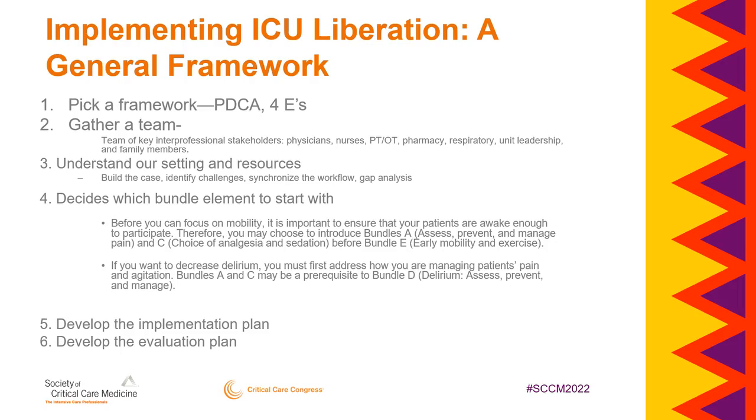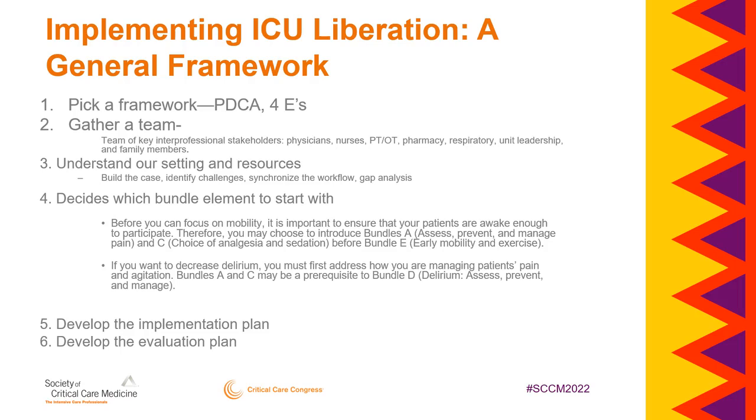Define which bundle elements you're going to start with. For example, before you can focus on mobility, it's important to ensure that your patients are awake enough to participate. So therefore, you might choose to introduce bundle A, assessment, prevent, and manage pain, and C, choice of analgesia and sedation, before you do bundle E, early mobility. If you want to decrease delirium, you might first want to address how you're managing the patient's pain and agitation. So bundles A and C might also be a prerequisite to doing bundle D, the delirium.